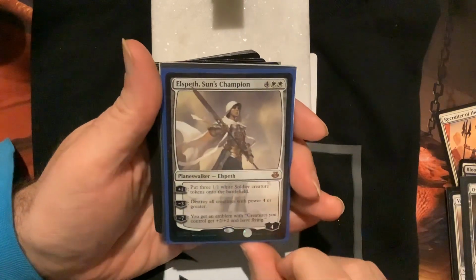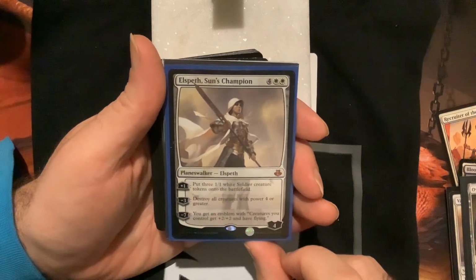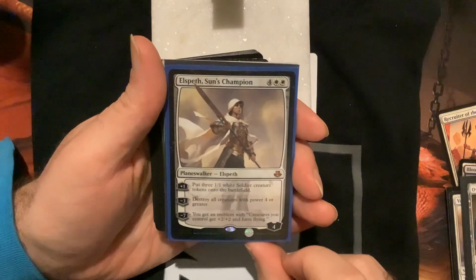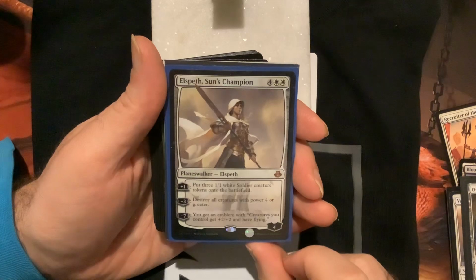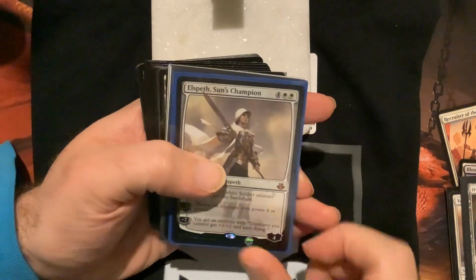Oh, Elspeth for my Seljas. Get in my Soldier deck, Elspeth. Put a 3/1 white Soldier creature token on the battlefield. That's gas. Destroy all creatures with power 4 or greater. Okay, very interesting. For the -3, you get an emblem: creatures you control get +2/+2 and flying. Yes, thank you. Let's do it.